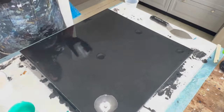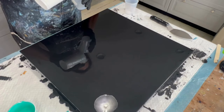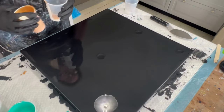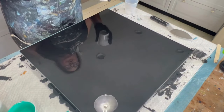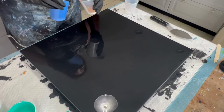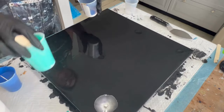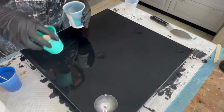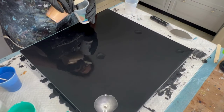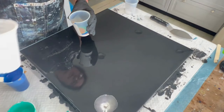I'm really excited about this because I haven't done something like this before. And the two styles we are combining are a straight pour. Well, for me, she told me I had to do a swipe as one of my techniques. And I also gave her a technique to do in combination with another technique. So you'll definitely have to check out her channel to see what I challenged her to do. But I wanted to give this a try for a while now, and I'm really excited to do this.